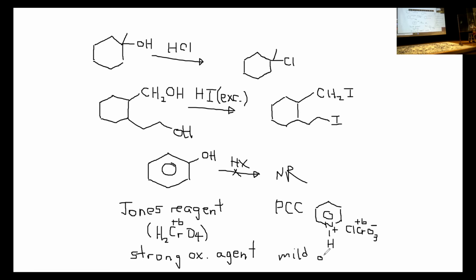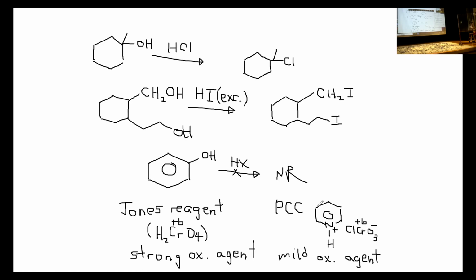So that's the main thing I'm going to expect you to know: that Jones reagent or chromic acid is a strong oxidizing agent. It's going to be relevant in just a moment, at least sometimes. And then this other one, PCC, pyridinium chlorochromate, that's the one I'd like you to learn as being the mild oxidizing agent. It does pretty much the same thing, but it's not as reactive. It won't go as far. And again, that's because the pyridinium buffers it. So it's milder, it's less reactive.